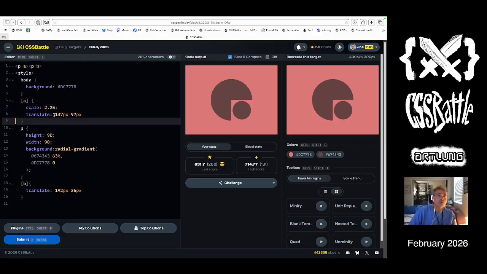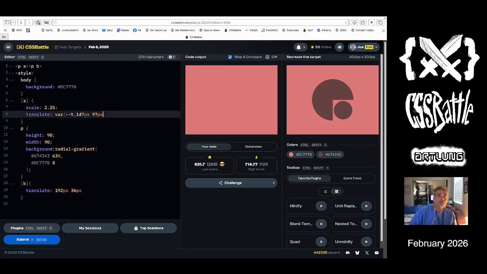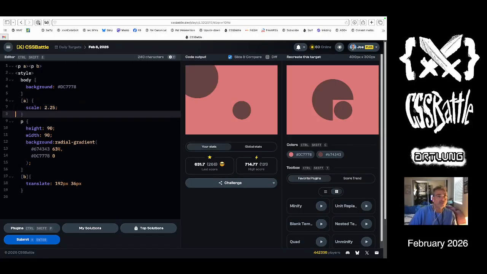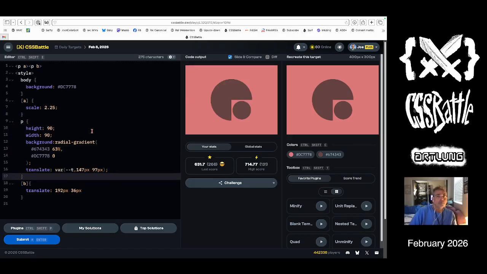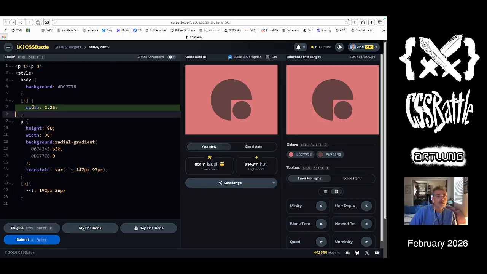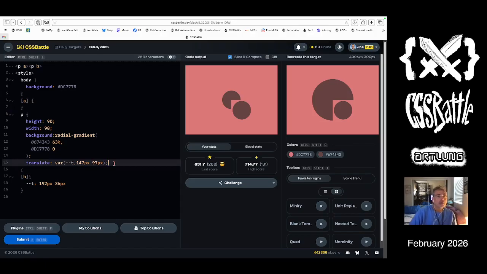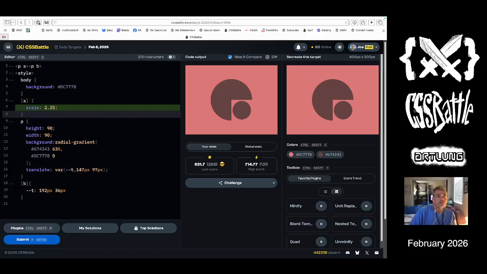So how would we optimize this? We would say this is a var of a translate value and a var that scale will turn into a var. And we're going to put that on the first element. Great. And then the second, the B element, we'll say dash dash T is that. And are we still going to leave the A and B? Maybe we will. That's fine. Let's make sure we're still correct. Yeah, I think we're still correct.